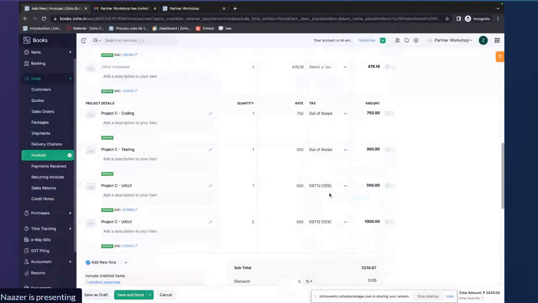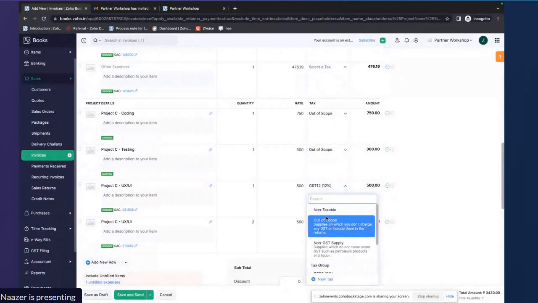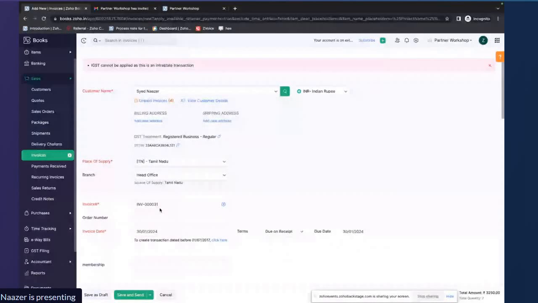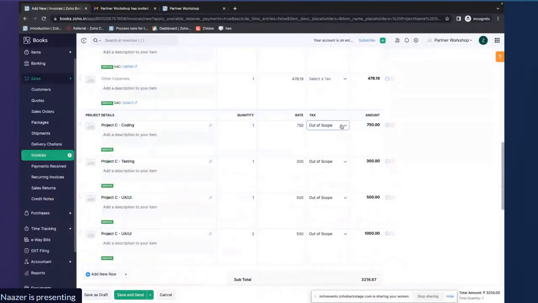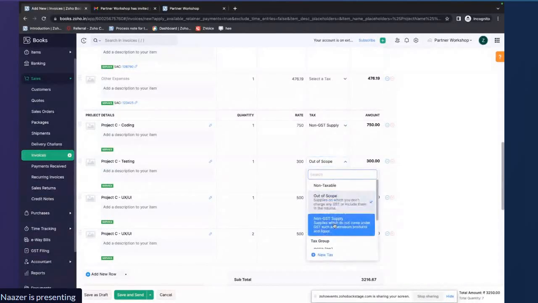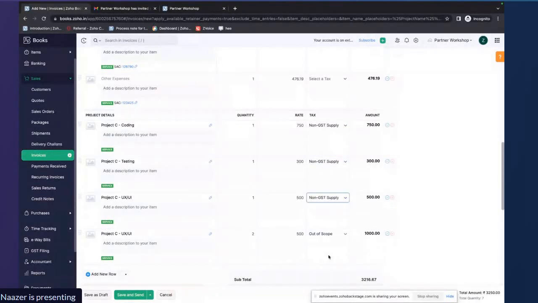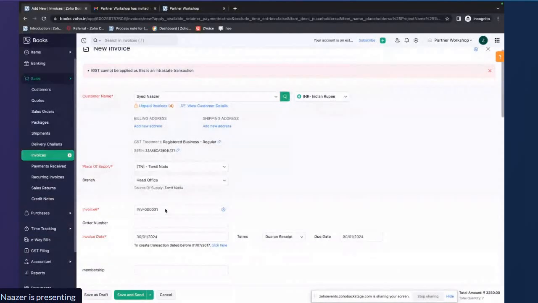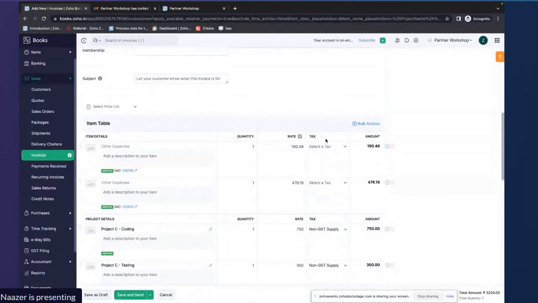Let's try doing out of scope, because intrastate region will not be available as the vendor run. Just change GST details here. Okay.